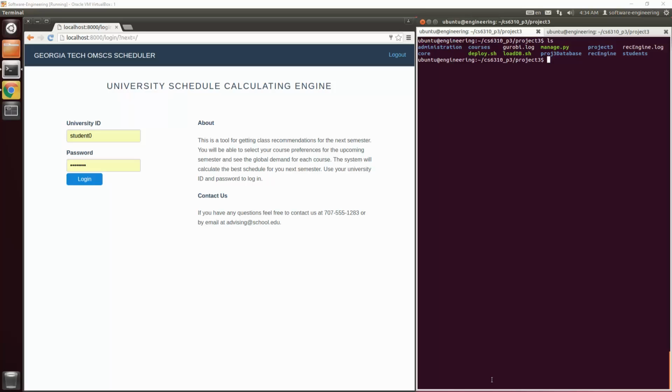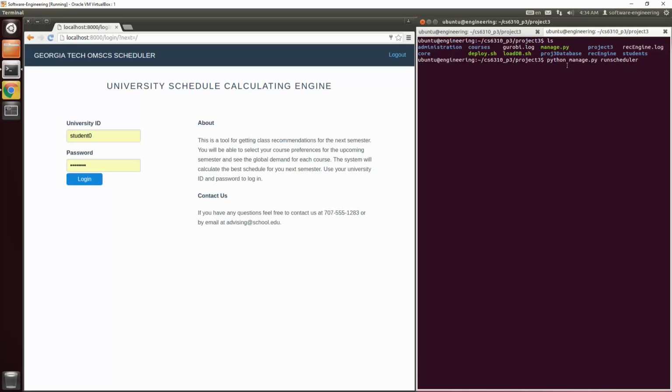In order to run our website, you will need two tabs in the terminal running two different pieces in the background. The first is going to be our scheduler, and you're going to want to be in this directory here after you've installed everything. We do that by python manage.py run scheduler.